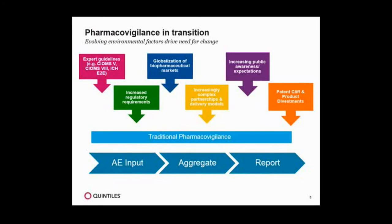Since that time, what you're seeing is the globalization — other emerging markets are also jumping on the bandwagon now, requiring more and more regulatory oversight and active pharmacovigilance. Just this week I read an article about what was happening in China with the CFDA and how they're requiring more and more pharmacovigilance and active signal detection. Also, we're seeing that there is much more complexity with partnerships. Companies are now actively having numerous SDAs, or safety data exchange agreements, with lots of partners and marketing partners around the globe — sometimes in excess of hundreds of these SDAs. And they're all unique, and oftentimes they're not harmonized, and the expectations for pharmacovigilance to deliver on those is rather extensive.